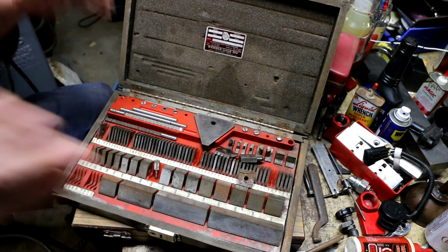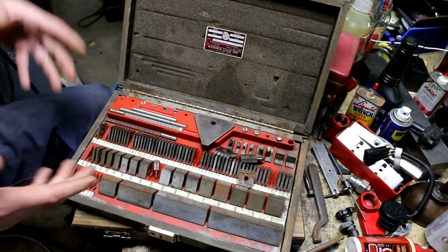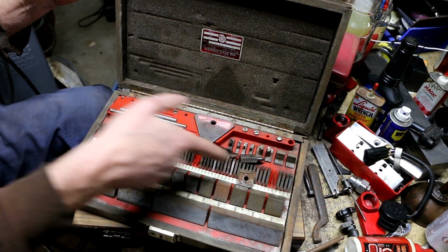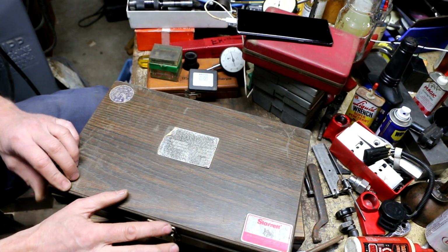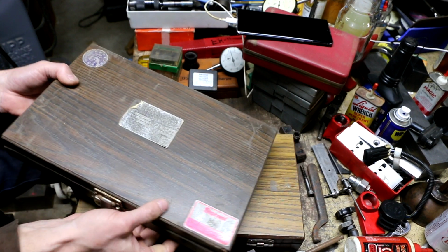So I took this just because I was paying for the one underneath it that he made me pay all the money for, and then these were just kind of thrown in. So I figured I might as well take them, because maybe there's some blocks here that are still in good enough shape that I could transfer them to some of the sets I have that might be missing a block or two. Well, it seems like it's always the same blocks go missing in these sets.